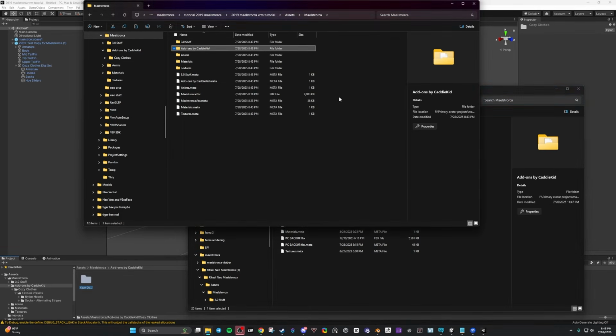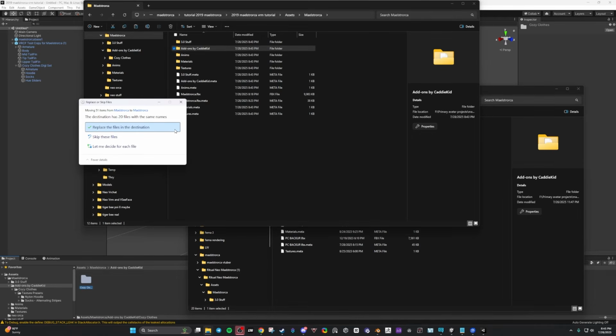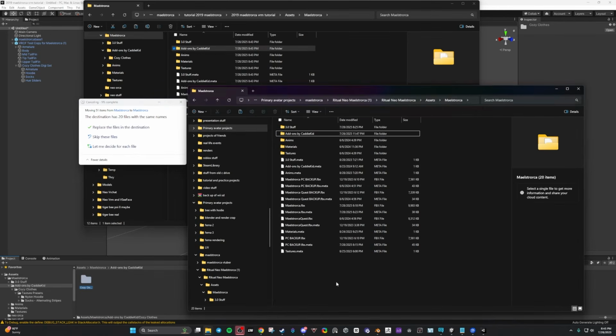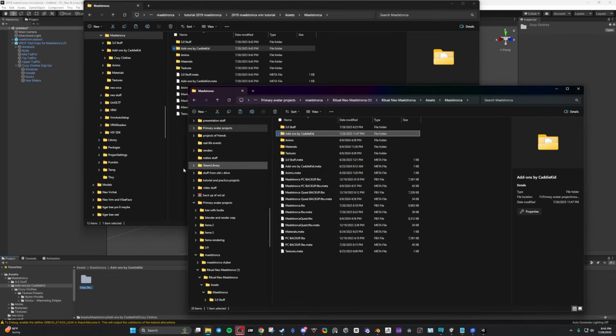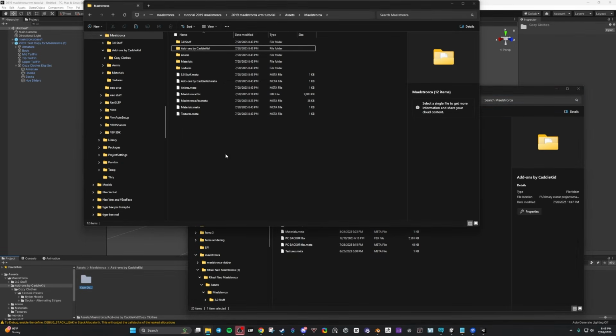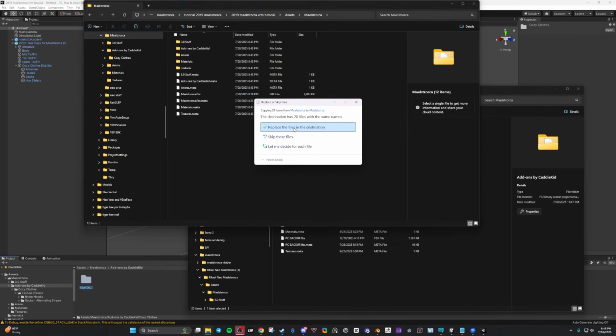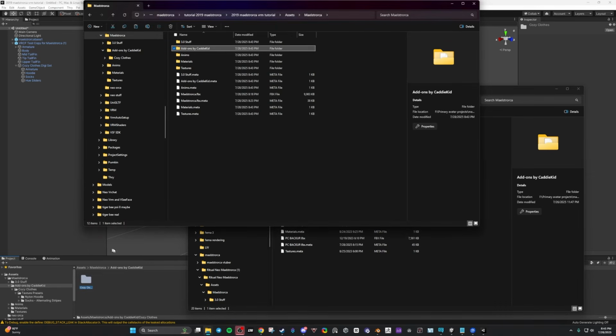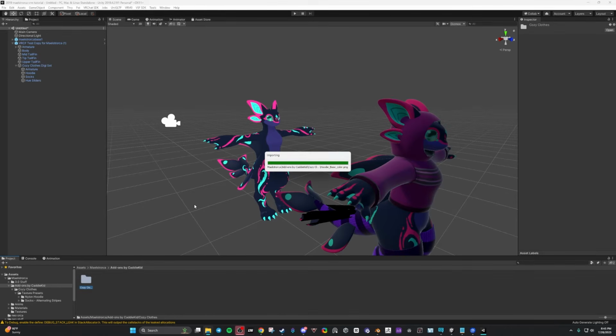Like this. Wait, actually, I want to copy it, not move. Copy. There we go. Then I can plug in these materials manually.